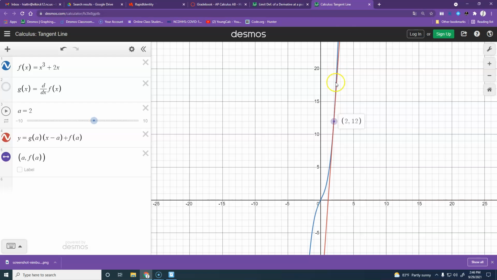The tangent's the red one. The tangent is always a straight line that touches the graph just at one point. The graph typically is going to be something that's not linear, although it could be. Whenever we're doing this, are we finding the tangent, or are we finding the way to find the tangent? We're finding the way to find the slope of the tangent.